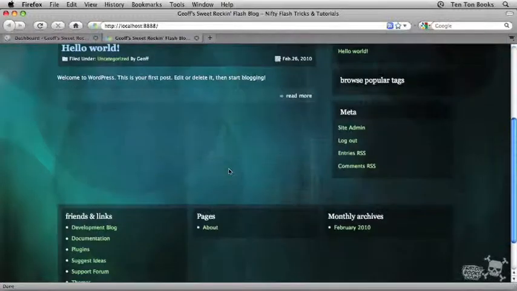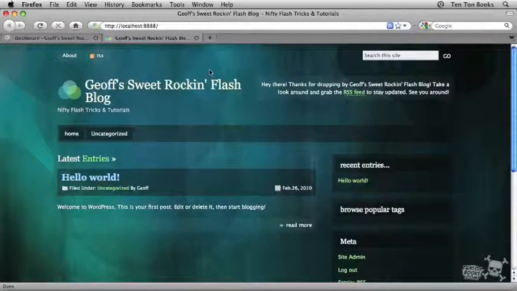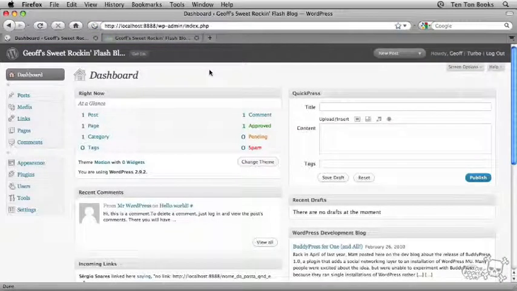blog. But of course, the next big thing that I want to talk about is creating posts and all the different ways that we can work with our posts. And I want to talk about publishing options and about a billion other things. So let's get started here. Let's get started by creating a new post inside WordPress's visual editor.